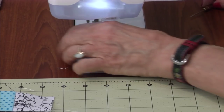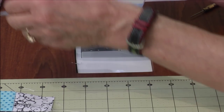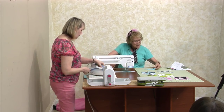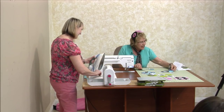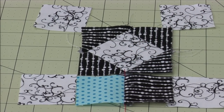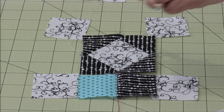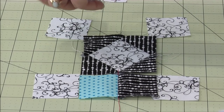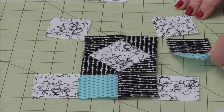I like this one. I thought that it was really interesting with the stripe. It looks hard. It's like a real intricate block. It looks really hard, and probably it is. Okay, look at this. This is beside that, and that's going up and down, right? Yeah. That scrolly fabric is so pretty. I love that. The scrolly. You've got to instill confidence in us, Eleanor. We can do this. Woo!